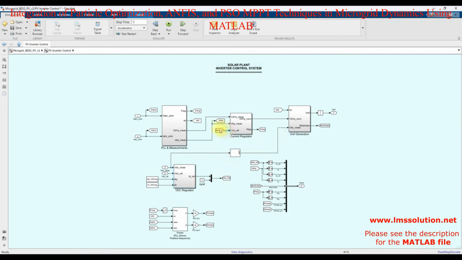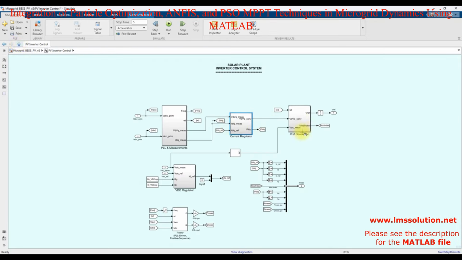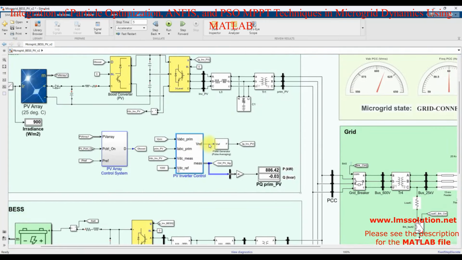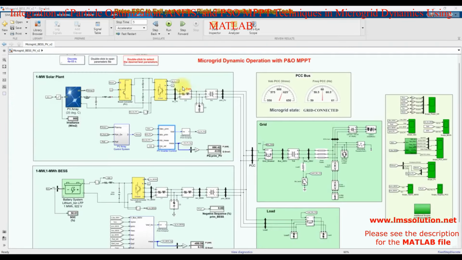This is given here as the Id and Iq reference. Already we converted the Iabc into Idq by using park transformation. Then here we are applying the feed forward decoupling control concept. By applying it, we use the current regulator and feed forward decoupling control to generate Vd and Vq. After generating Vd and Vq, we convert them into the actual ABC form by using inverse park transformation. So finally you get the V reference, the control voltage in ABC form, and it is processed via the PWM generator. That controls this neutral point clamped inverter for converting DC to AC, and whatever power is generated from the PV is injected to the point of common coupling.